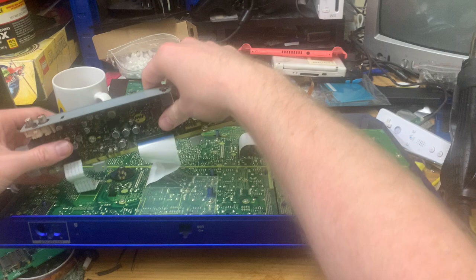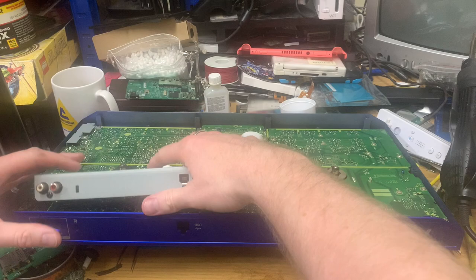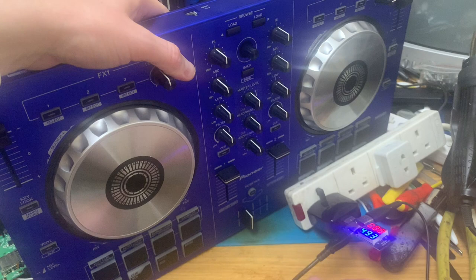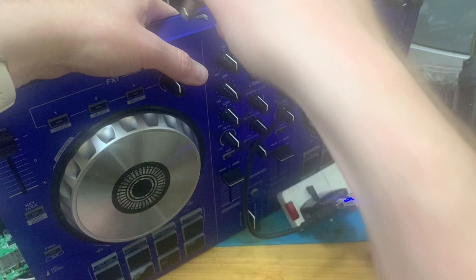Now that seems really bloody loose. So just poke that in there, fold this up, and then yeah, I need to drag this cable back up here. And what I want to see is some lights. But of course, we don't see any lights. So I'll put that down to the side.